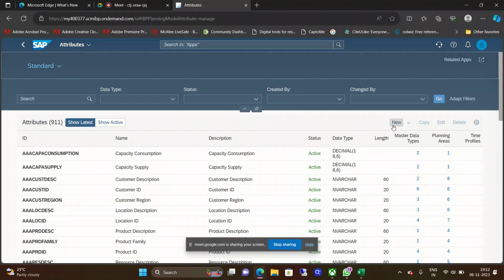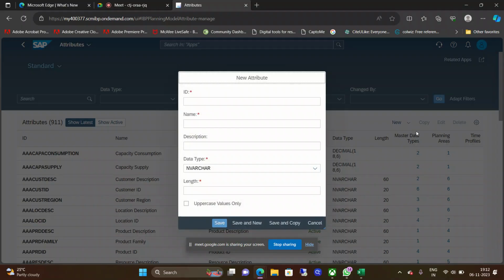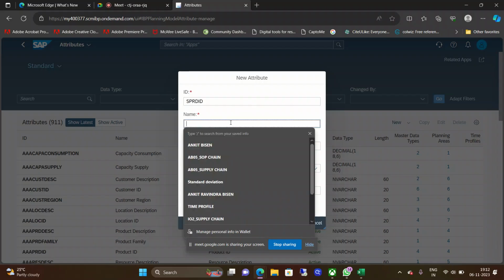So we can click here downwards. Here the new attribute is there, we can click here. If I have to create any ID I have to provide it, so I can provide any ID. I am keeping S PRD, meaning product and ID. SPRD ID.